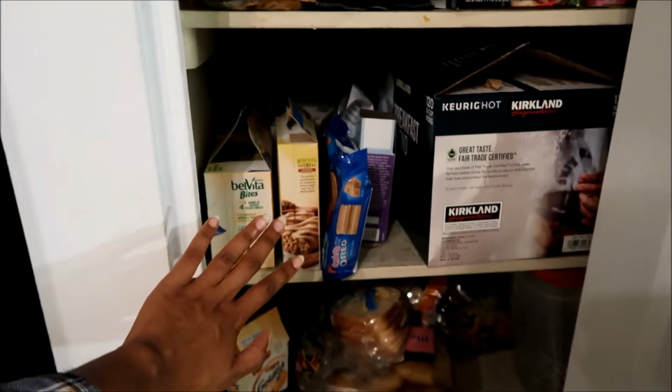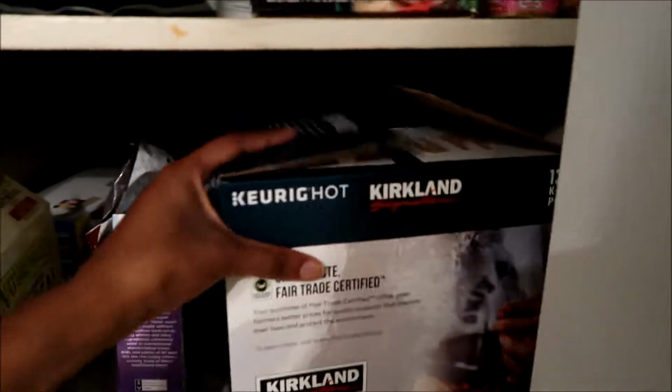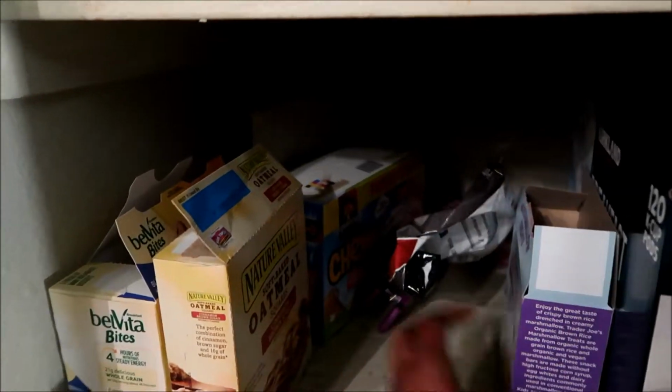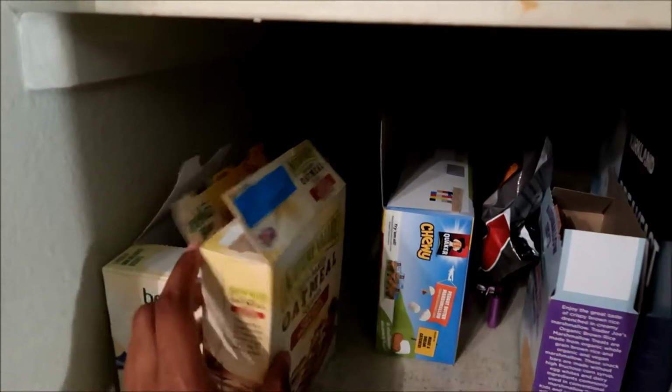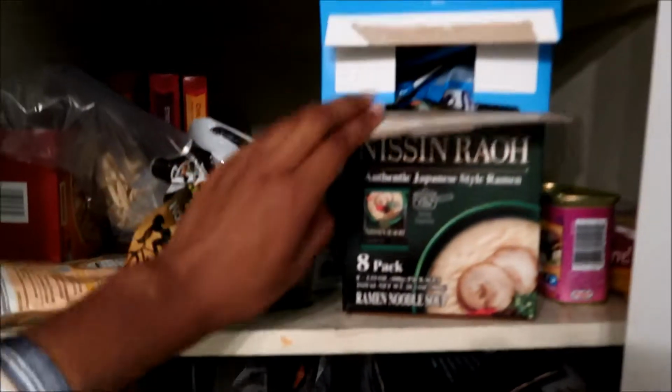Alright, let's check the pantry, which is very, very disorganized, so don't mind me. This middle shelf right here is where we keep most of our everyday stuff, not the Oreos, don't mind those. So we're fully stocked on coffee. That's a must for sure. We've got Chewy bars, got some of these, got a box of Vita Bites back there. Got fruit snacks. These are really good lunch staples for us. We've got some bread left over. And let's see, just one tortilla. Probably put that on the list.